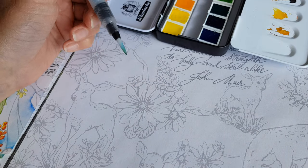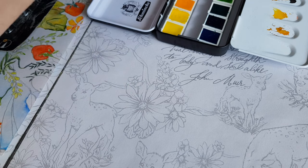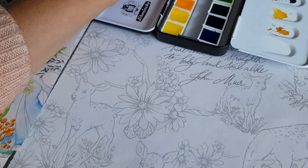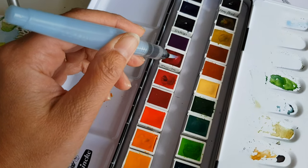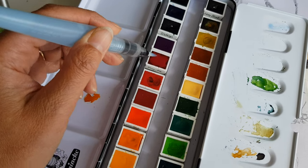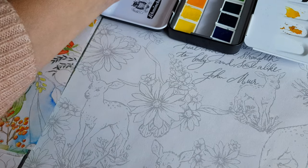I'm starting with this flower and let's add a touch of magenta — I'm picking up magenta and squeezing the brush. I can already tell you: when you squeeze the brush, a lot of water comes out, more than with the other brushes that I have. So that is something to keep in mind.